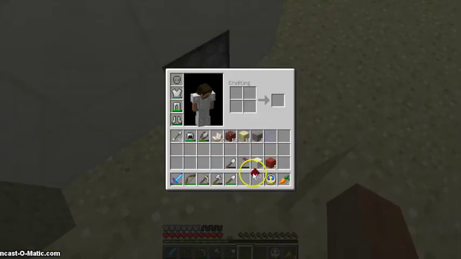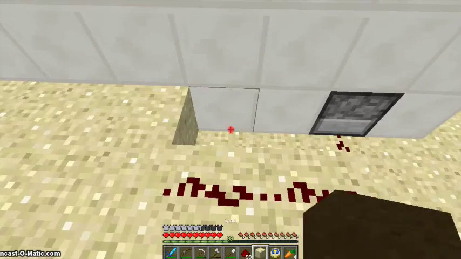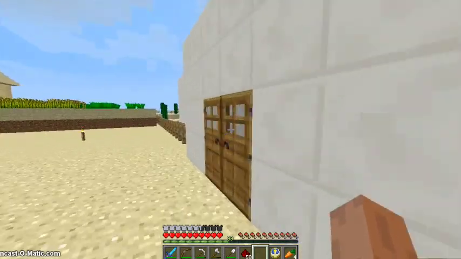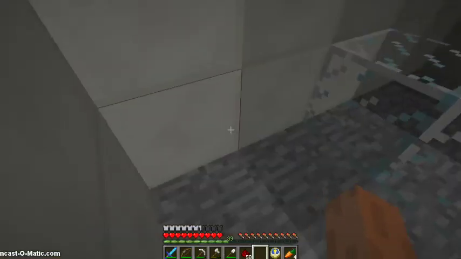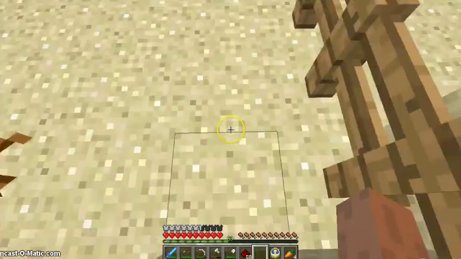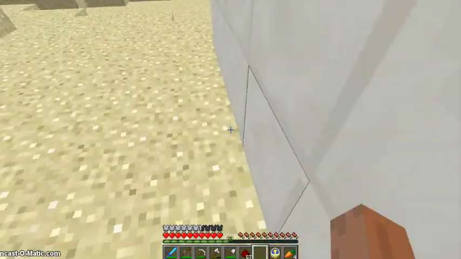I use the dispenser. So I'm imagining. Is that in the right place? Let's see if it works. There is nothing in the dispenser, so nothing will fire out. I hear a click from it. Does that work? No. I think the redstone needs to go one block farther over. Okay. Right there, I think this is where it needs to go. I think it should work now.